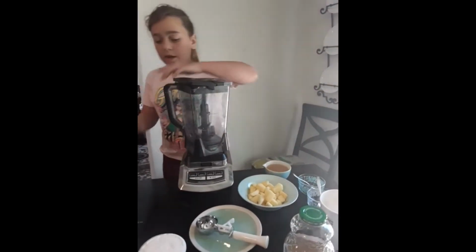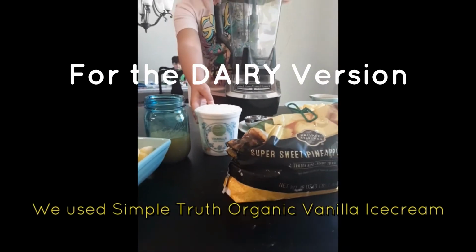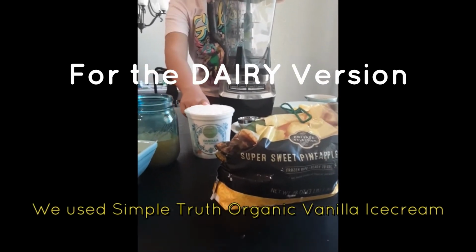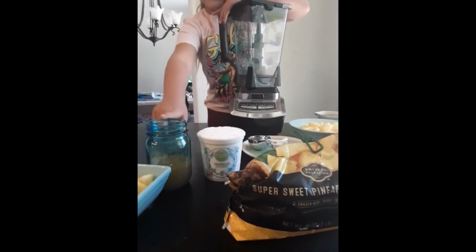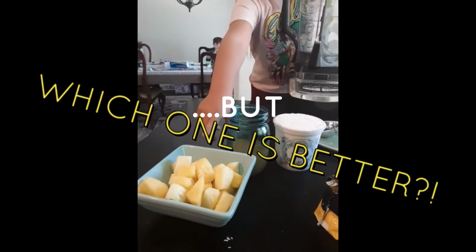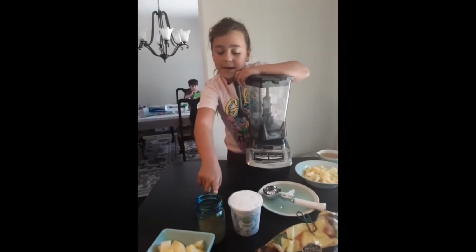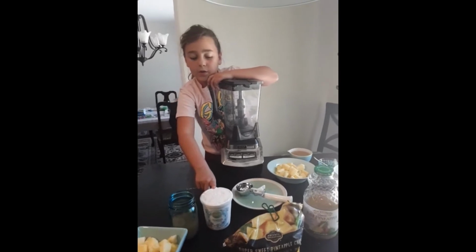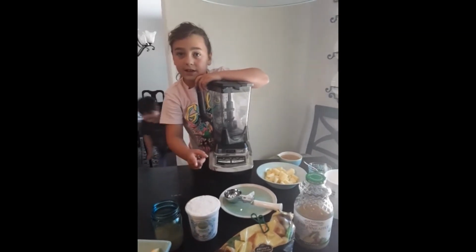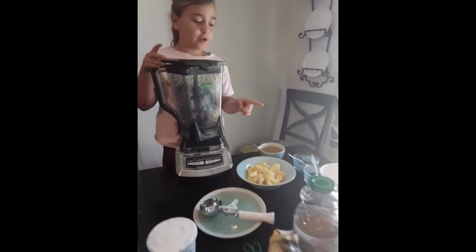non-dairy. So for the original one with dairy, you'll need still 2 cups of the frozen pineapple chunks. You'll need 1 cup of the pineapple juice and still the vanilla ice cream. So to start off, we'll be doing non-dairy.